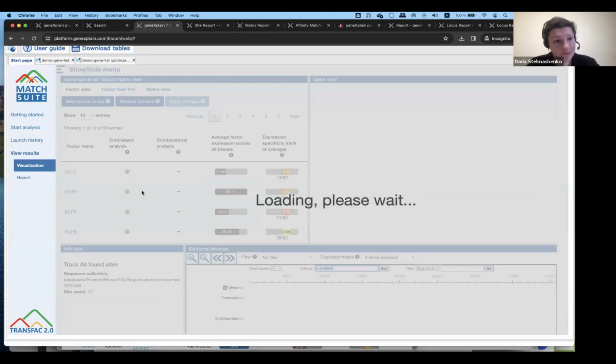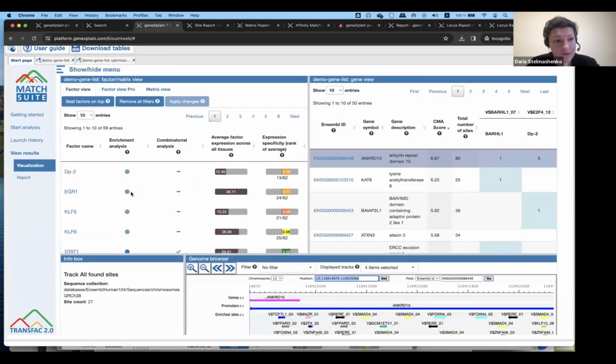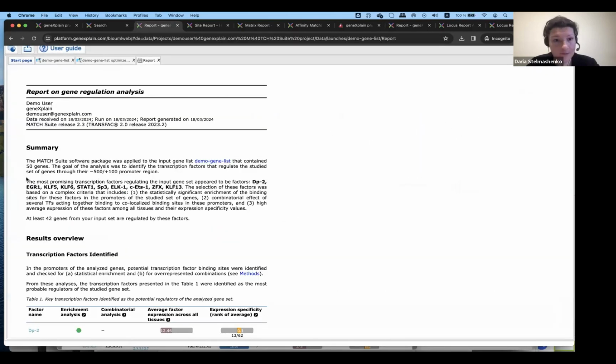So this is the most generalized view of the results. It will be talking about expression in average tissue, so average levels of expression across all supported tissues for those genes.